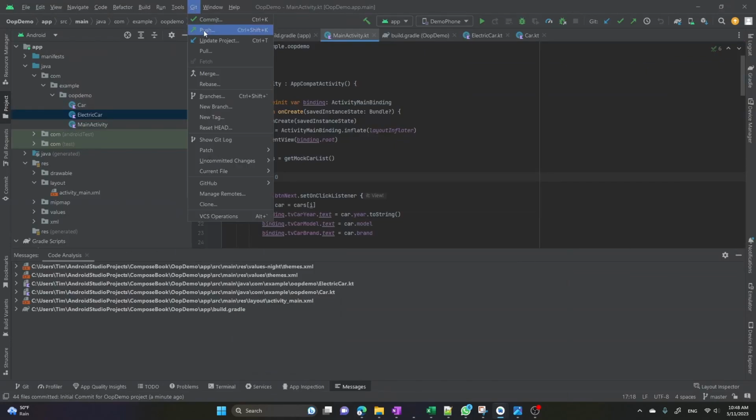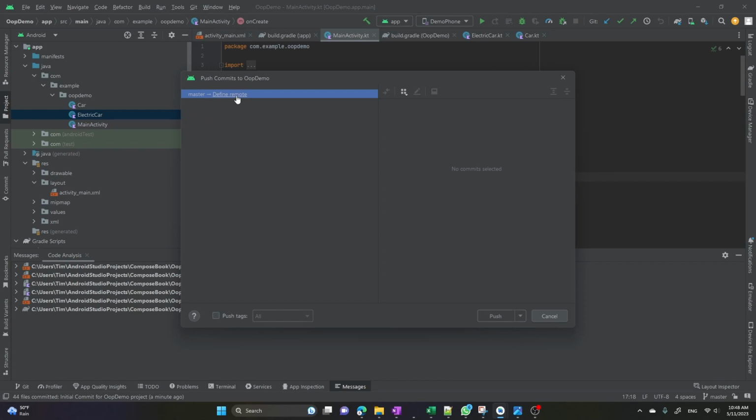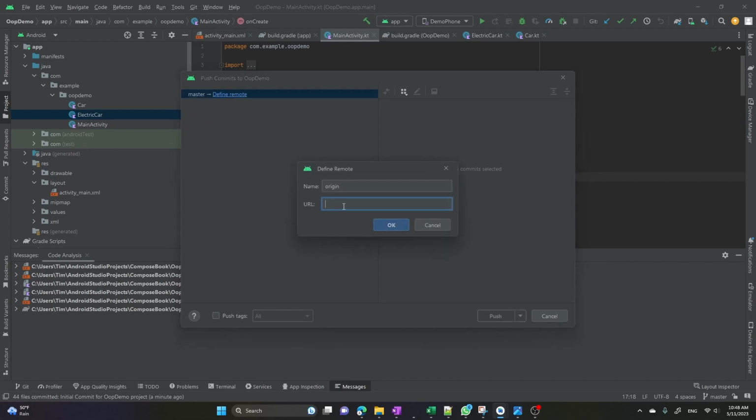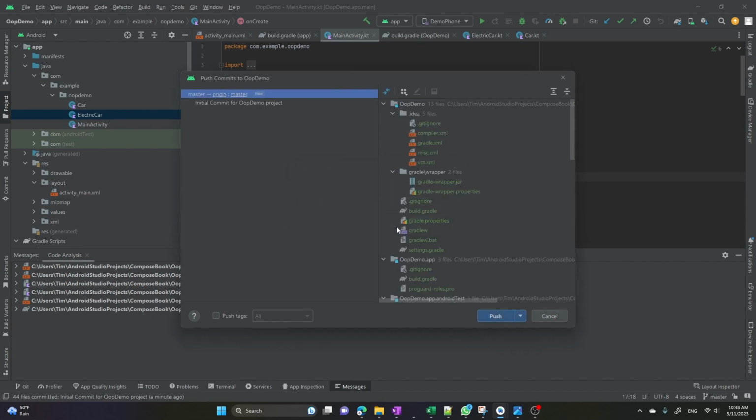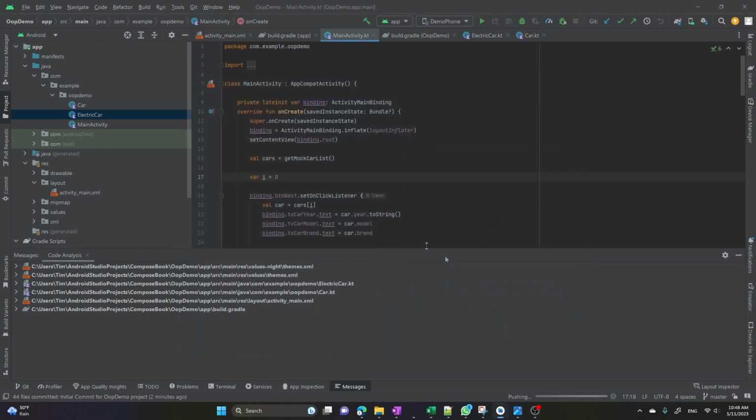Then come back to Git, click push, and we need to click on this define remote. So paste that URL in there. And if you're not already logged into your Git account on Android Studio, it's also probably going to prompt you here for your username and password. So obviously when you make your Git account, make sure to take note of what those are. And then now all we do is hit push. You can see down here, it says pushing. And now push master to new branch, origin master.